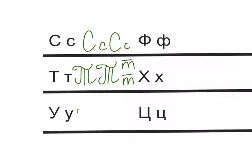Ooh, we start towards the top, go like this, and around like this. Do not go below the line. Keep it above the line. But in lowercase, you can put it below the line, and it looks very similar to English Y. Ooh.